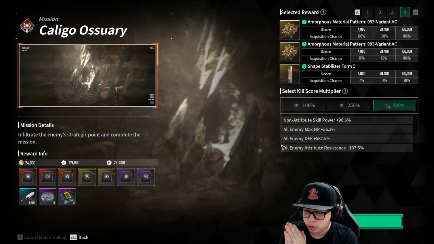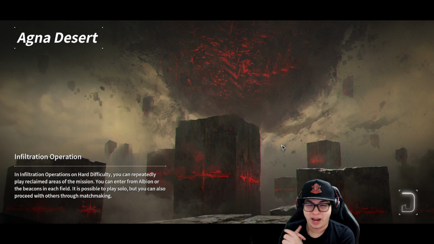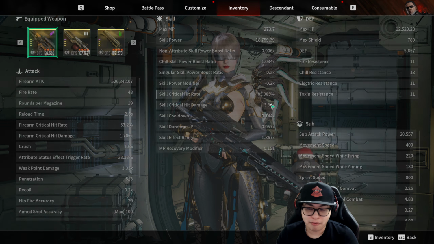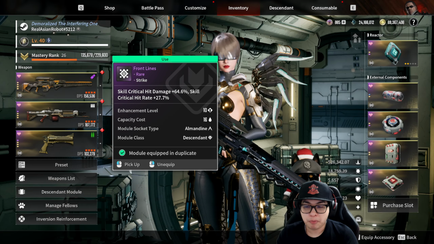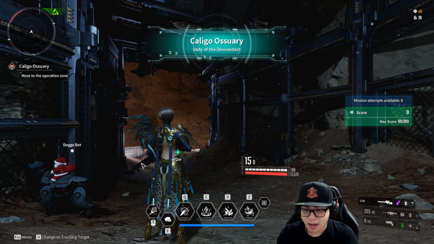Okay, again, when we go into the match, I will show you the skill critical hits. And you can actually see that the skill critical hit does not match up with what you're actually shown. And I believe this is because Absolute Zero is not added in before all the multipliers take place. So we'll take a look at that. Okay, now that we're in, if we go to the inventory screen, you go to info, skill critical hit rate is 85.085% with front lines. So if you want to get 100%, you can go for emergency measures. Some people find that 85 is more than good enough. I leave that decision up to you, and I will show you how it functions like this, okay? So let's get into it.